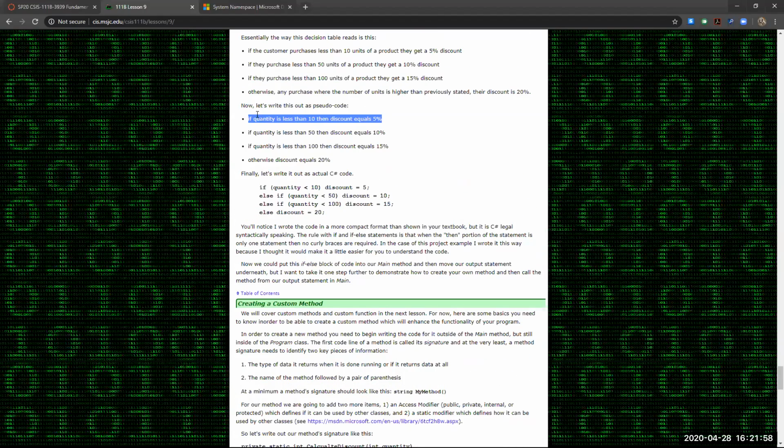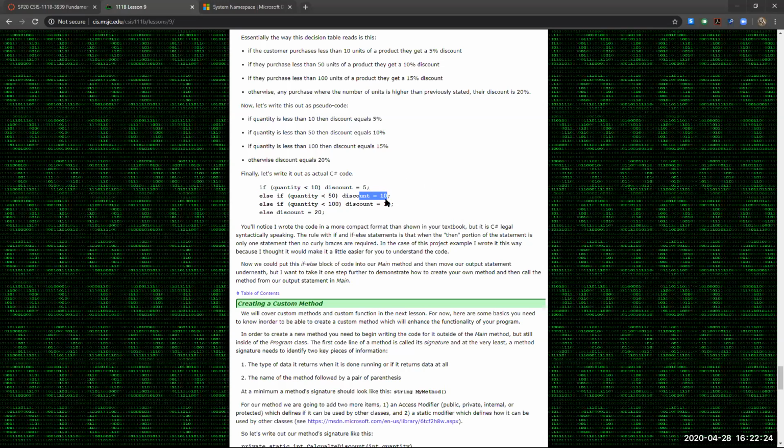Taking those 4 statements, here you can see we actually converted them into code. So we're doing an expression, and notice that we use the else if technique here. We're testing this first value to see, is it less than 10? If so, give them a discount of 5. Else if, in other words if it's 10 or greater, then this line of code is going to run, and we check to see if it's less than 50.